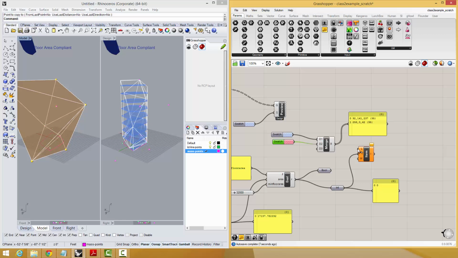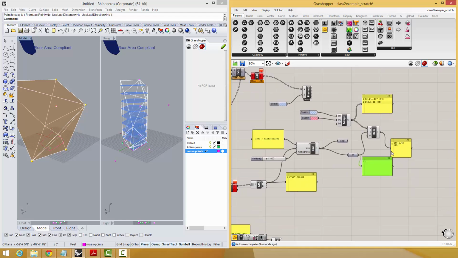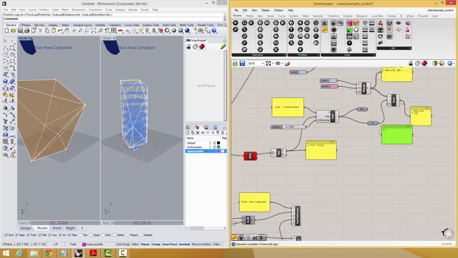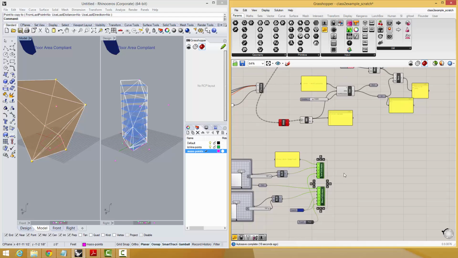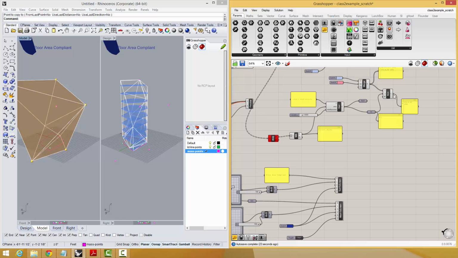And so if I plug this into the list input for the list item, since it's getting the 0th item, it's getting 92, 141, 237 as its output. And if this starts being true, it returns a 1, thus it's getting the second color. And so then what I can do is plug this into, since this is a color, I can plug this into our preview component. So instead of these two swatches, I can connect this into here.